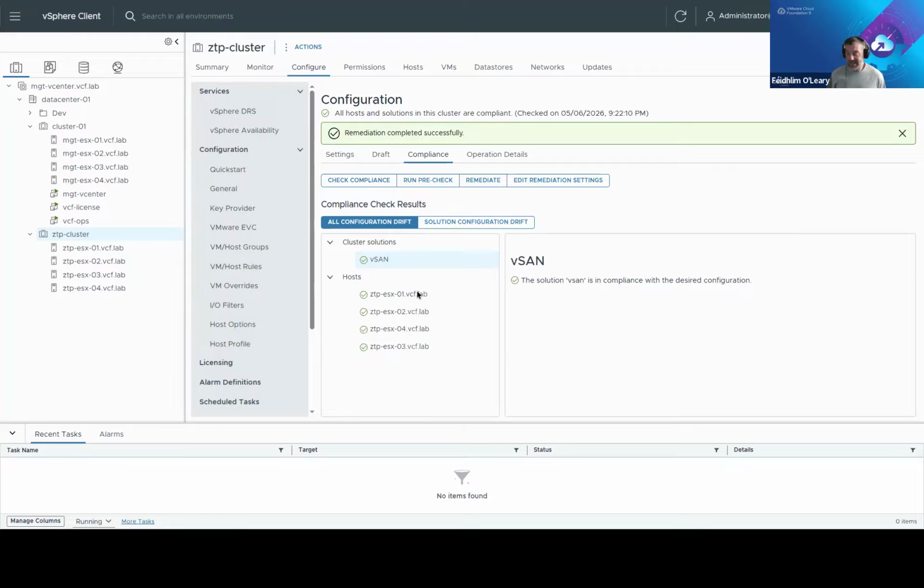Like I said, there is that caveat. If you want to use these in a VCF construct and you want them to be commissioned for SDDC clusters, you would have to remove them from a vCenter for that. There is a lot more work that we're planning in this space to integrate ZTP with VCF, let's say the SDDC cluster construct as well, for future releases. So this is more of a, let's get off those older protocols, let's update that workflow first before we move to the next phase in a future release.